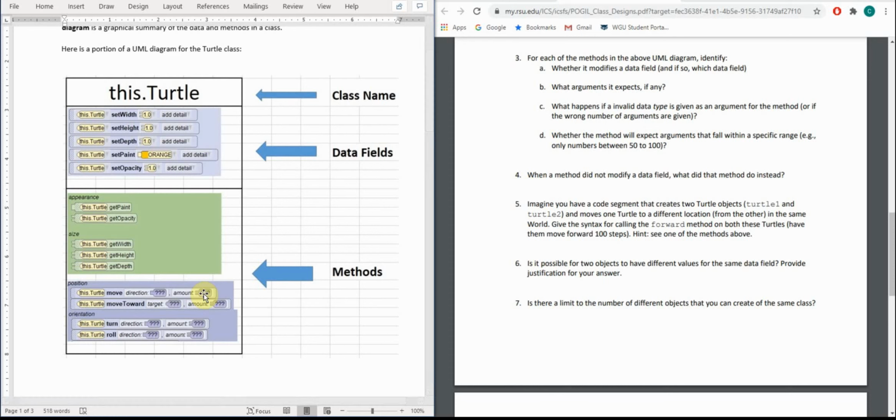Then we would select the other turtle and do the same procedure. The thing is, when you make a new instance of the turtle class, which is a new object, a new turtle object, all the data for that new copy goes with that new object. So it's independent. You have one turtle, has all this different information. When you make another turtle, it has a different set of information. Now it's just the same things in the sense it has a width and a height and a depth and a paint and opacity. But they could have different values. The values of one turtle can be different from the values of the other turtle for the same data fields.